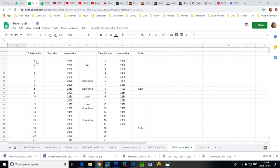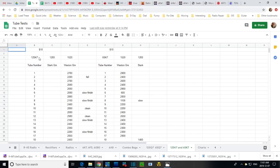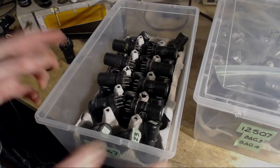Might as well. We'll pick tube number 1 of the 12SK7. Okay, so tube number 1. Here we are. I've got it. Let's look at the other box here.